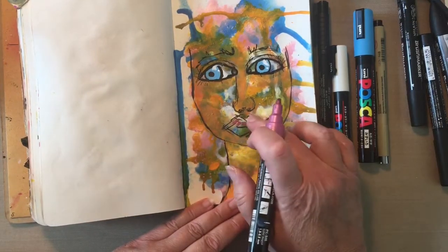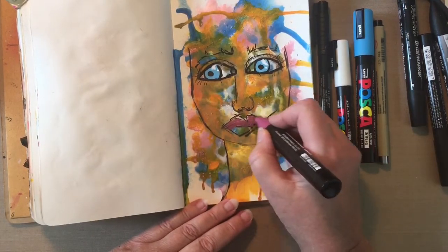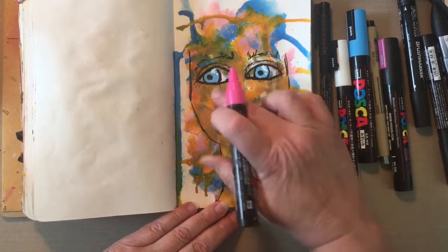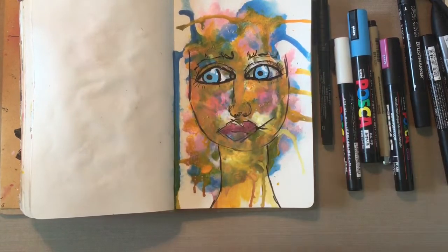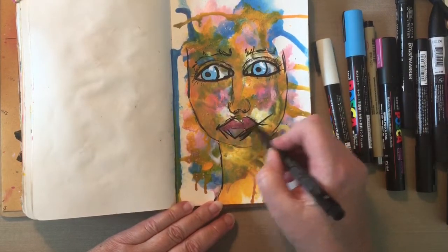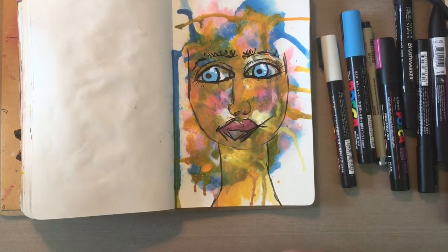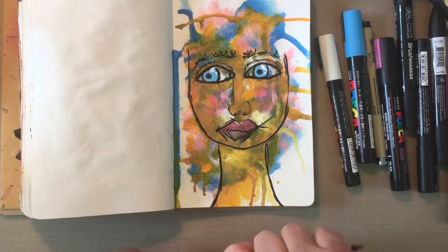Once I start putting on her lip color, she now starts looking like a woman and not a lion. I'm using a metallic Posca paint pen and then just a soft pink. I'm doing her cheeks a couple of times to where I can see a little bit of pink — that is perfect. I used a lot of different pens here. I'm doing the outline of her mouth again — very abstract. And I'm putting a little bit more substance to her eyebrows — very abstract again. I lost the shape of her face, so I'm getting that back on there as well as her neck.